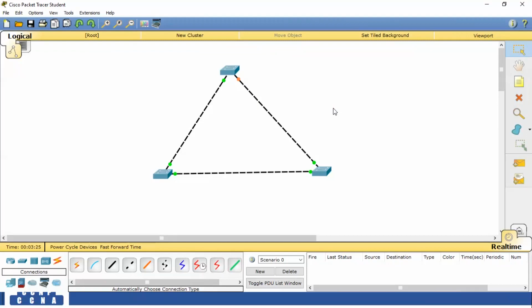But please remember, by default, STP is enabled in all Cisco switches. Any doubts?